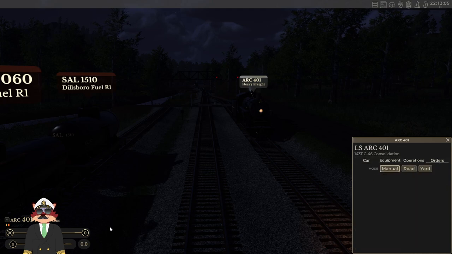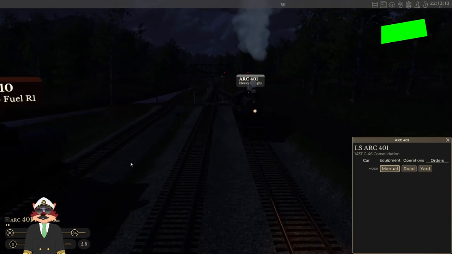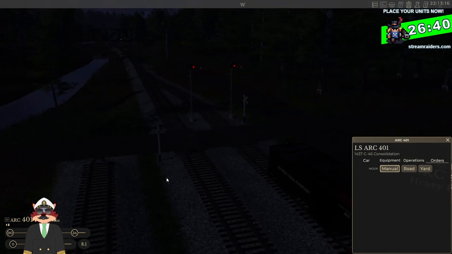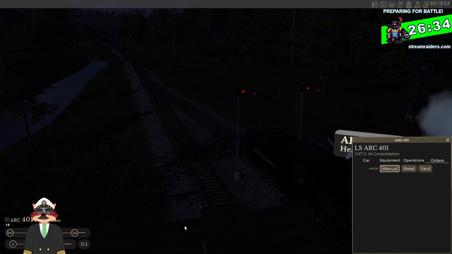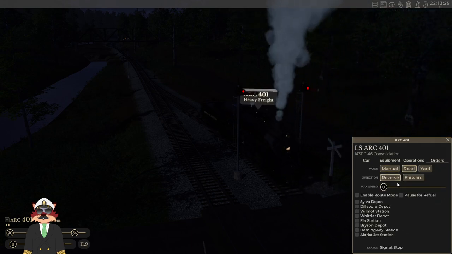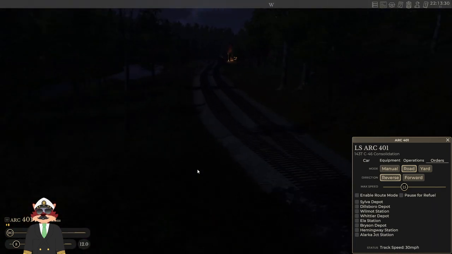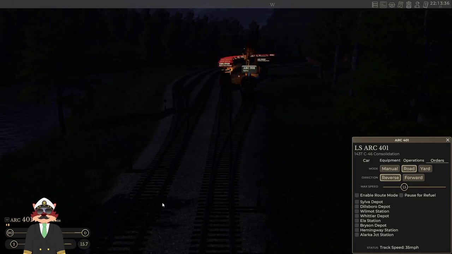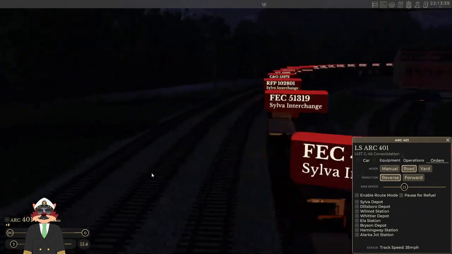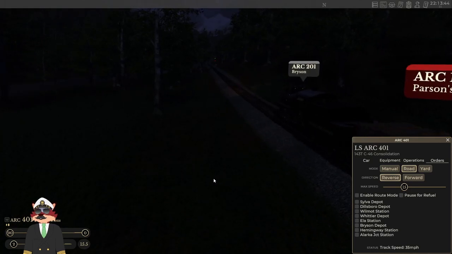Okay, this needs to go into manual. Brakes released. Now we can slowly reverse through the signal. There we go. Now AI can take over. And I can throw that switch. And chat, we are almost ready.